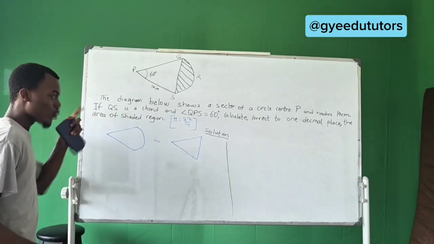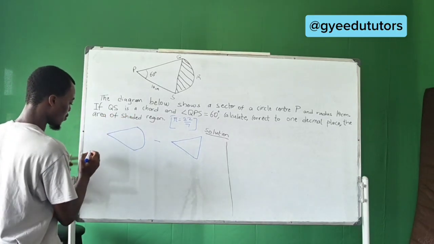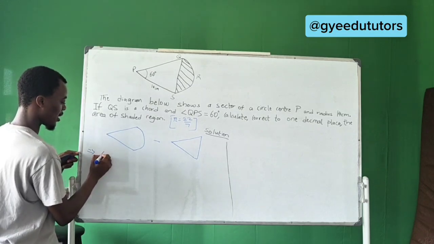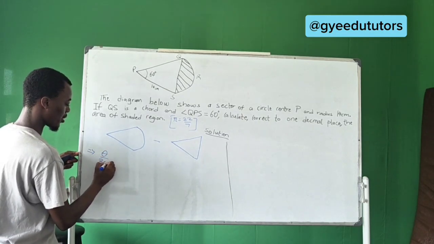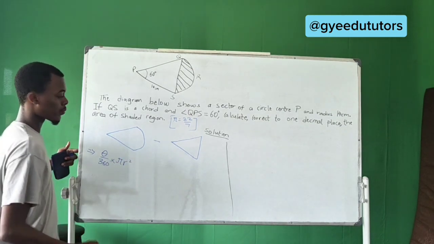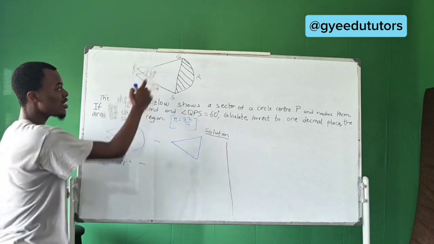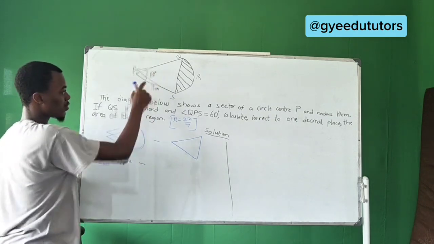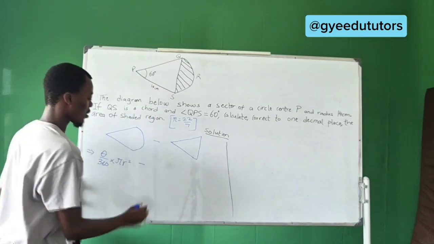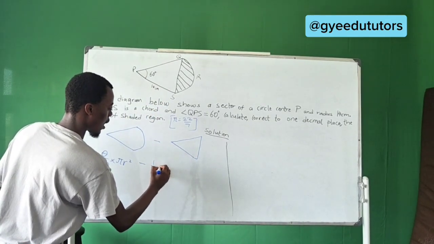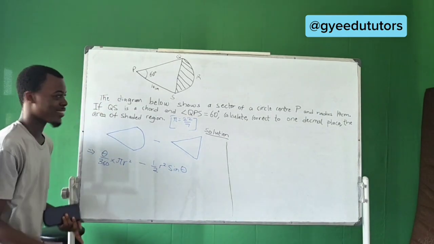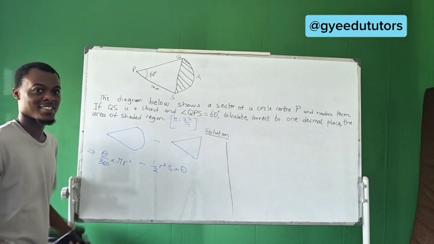Now, to find the area of the shaded region, first of all, we have to find the area of what? The area of the sector, which is theta over 360 times pi r squared. Now, given a triangle with an angle and the side, the side here is 14 centimeters, which is the same here, the area is half r squared sine theta. If you have this, we can find the area of the shaded region. Very easy.